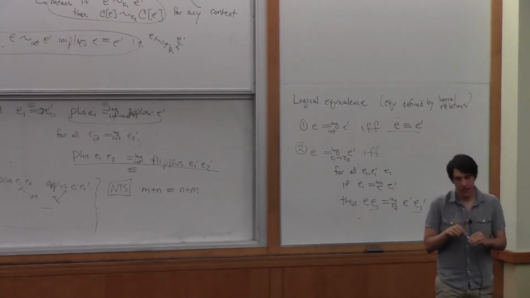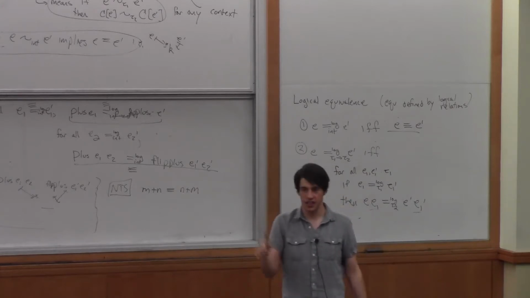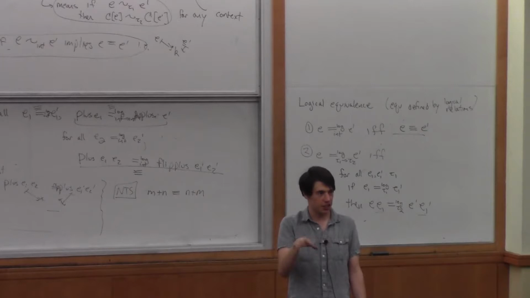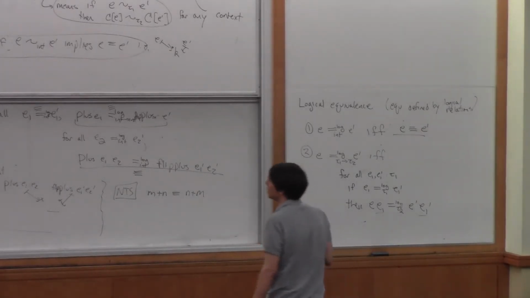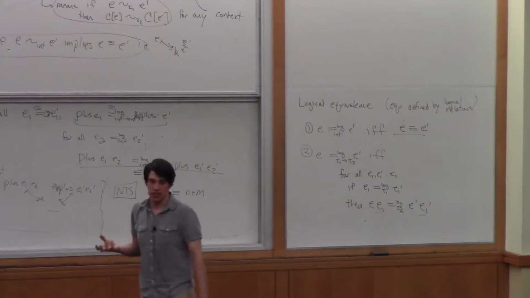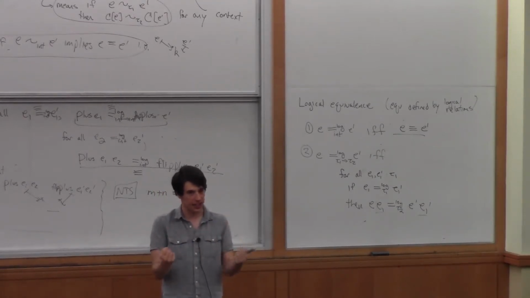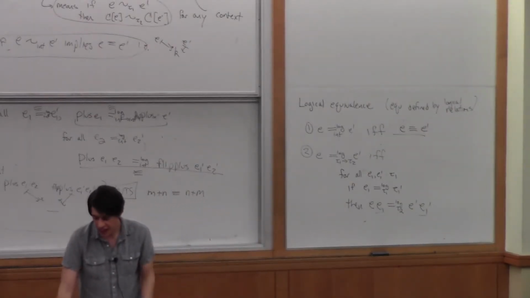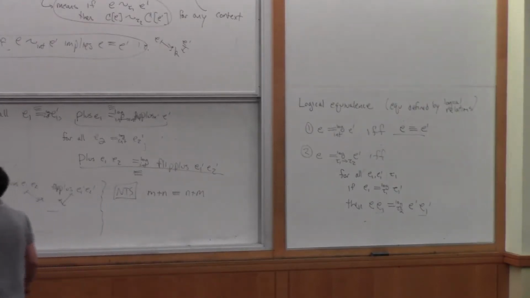So what we've seen so far is that observational equivalence has a strong universal property. It's a good thing to use. Logical equivalence is a much finer definition on the face of it, but really should include all of the same things. But that's what we need to prove. So where's the work going to go? The work's going to go in proving that logical equivalence and observational equivalence actually do coincide. Okay, so let's set that up.